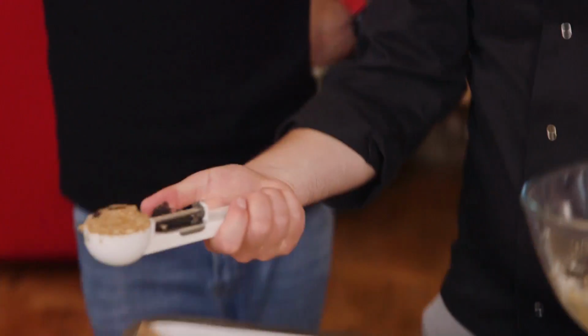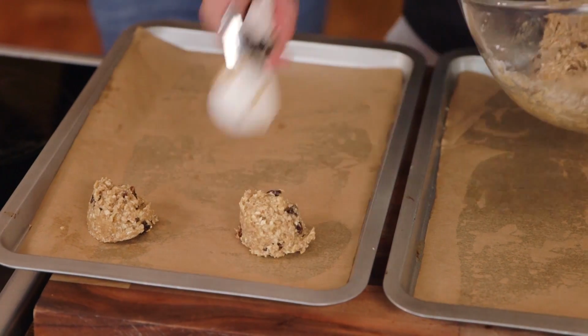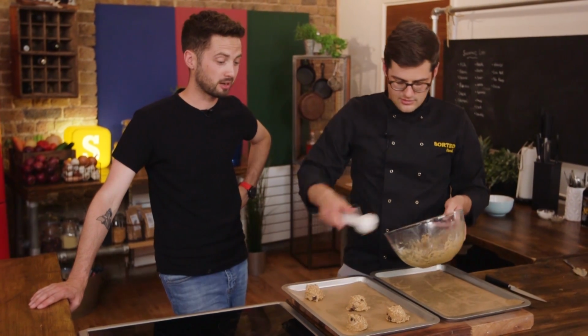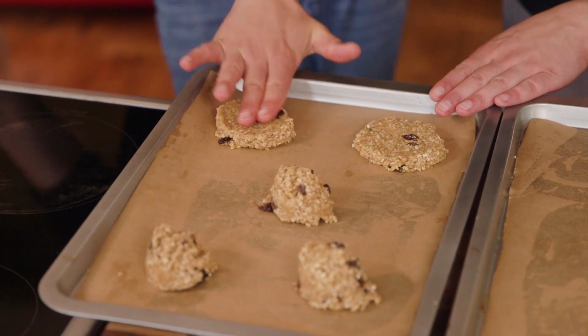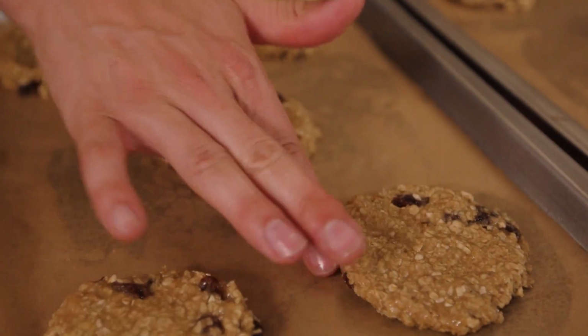Basically, you want to take an ice cream scoop and just do that. What it means is you always end up with very even cookies. About 5 per tray because they will spread out. They're going to spread out a lot because they're going to dip and then rise. And then what you want, with a slightly damp finger, just press it out to about 1 centimetre thickness. This batch makes 15 cookies this size. If you haven't got 3 trays, then just do 2 trays, cook them off, and then rebatch them.